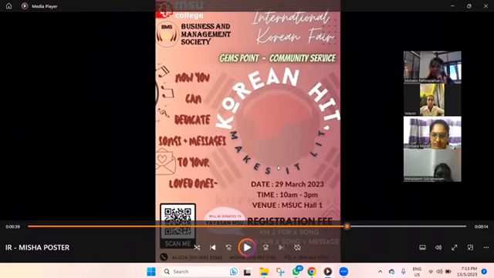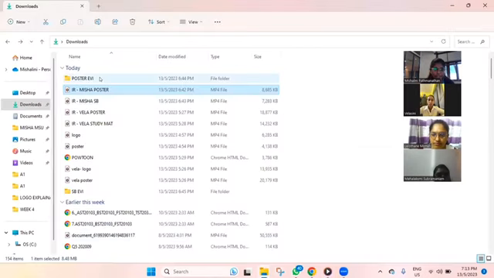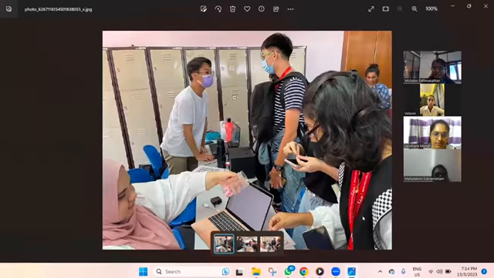And from organizing this Korean fair, I understand that all the races joined this. Indian, Malay, Chinese, even Sarawakians joined this fair. Let me share some of the evidence from the event date. From this one single picture, you can see there's a Malay, a Chinese, an Indian. This is what I mean, all the races joined.